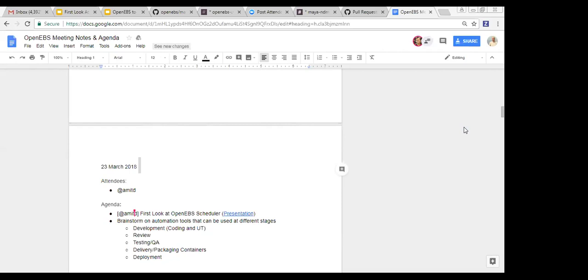And also, if time permits, post that, I just want to hear from you all on any of the tools that you would like to propose that should get used as part of the different stages of the development and testing or delivery. But I've just kept that as one of the optional items for today.